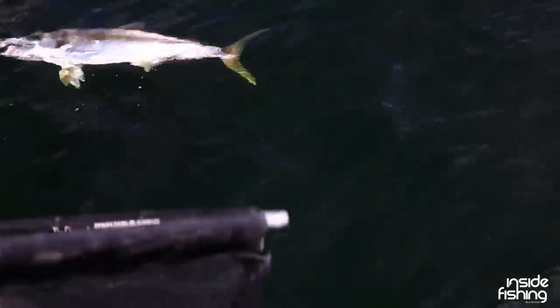And there's our beautiful kingfish. I don't know how well he's hooked, so I'll just get him up. Hopefully I can swing him around into the net.